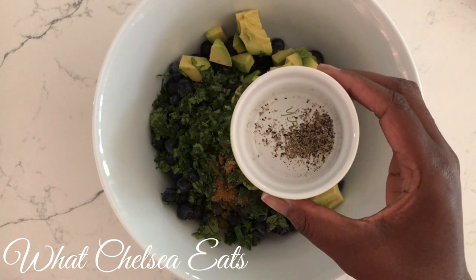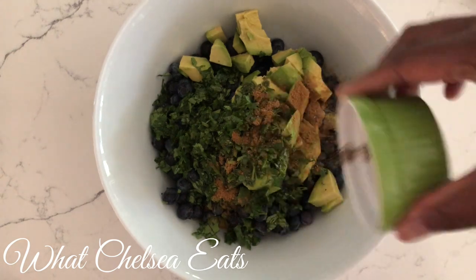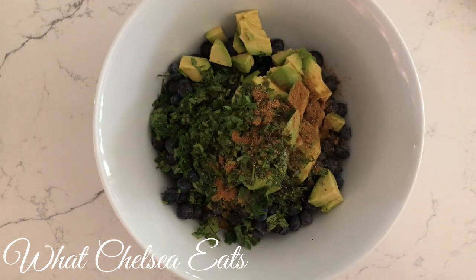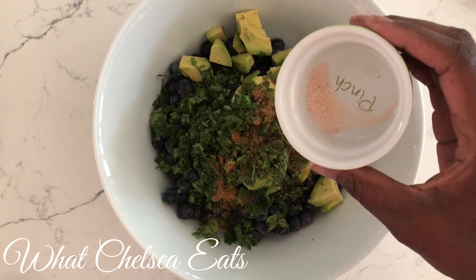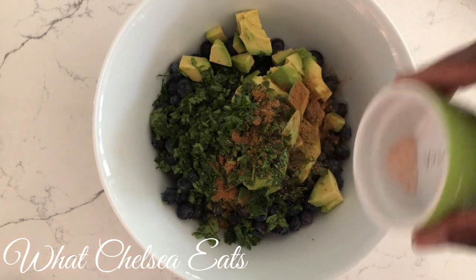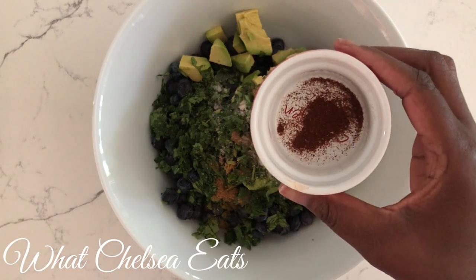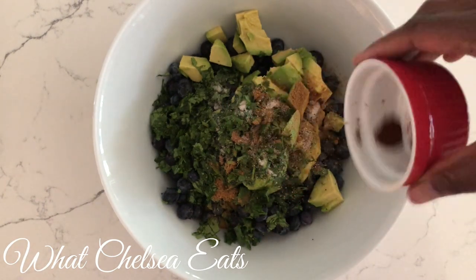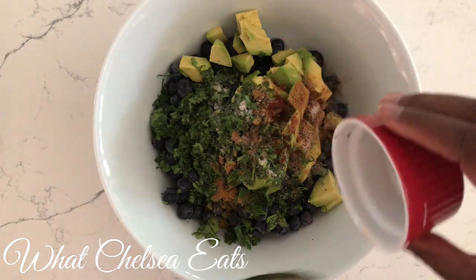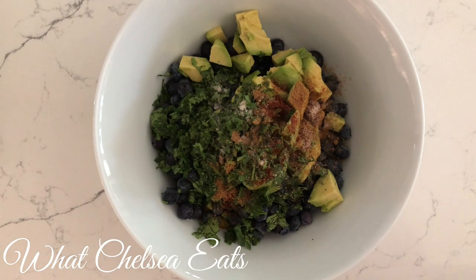Then this is just a dash of black ground pepper. You can put it in or leave it out if you would like, but I think it adds a little bit of depth of flavor. Next is some pink Himalayan salt — honestly, I don't know if this dish needed salt; I just added it before I tasted it, so it wasn't too salty. Last but not least of the spices is a little bit of chipotle seasoning. You can use any type of pepper seasoning you would like, or leave it out if you don't like spicy.